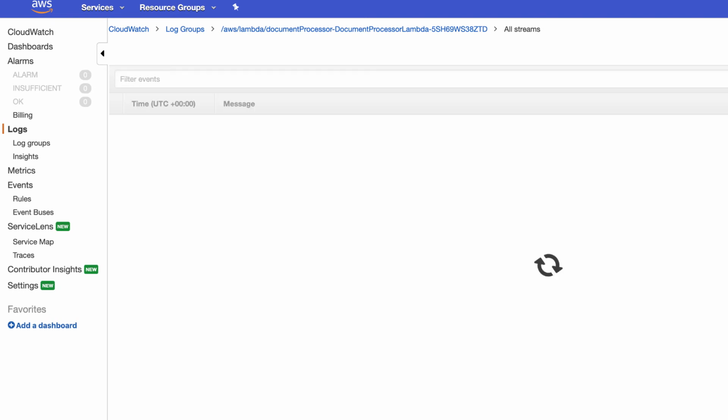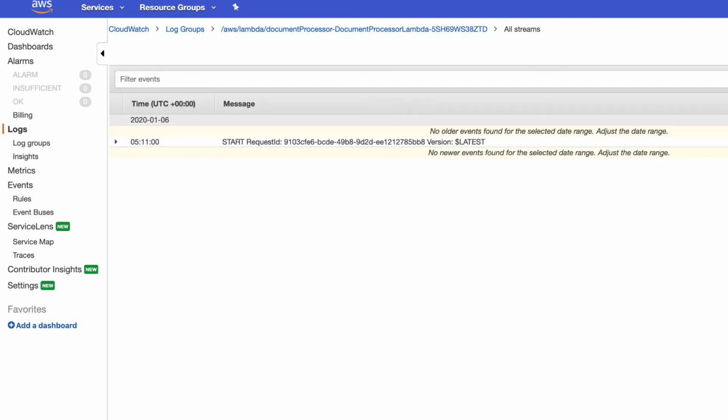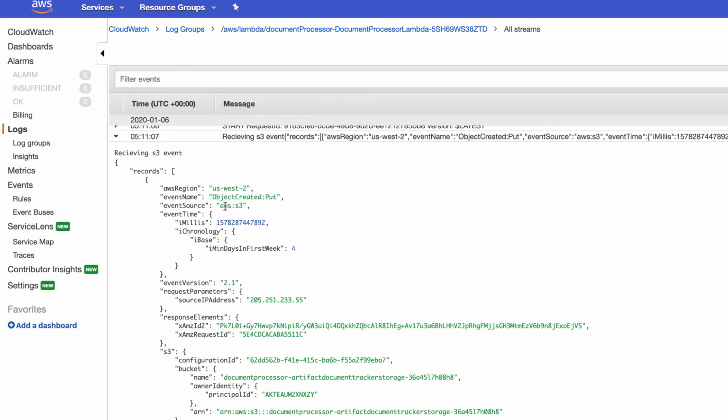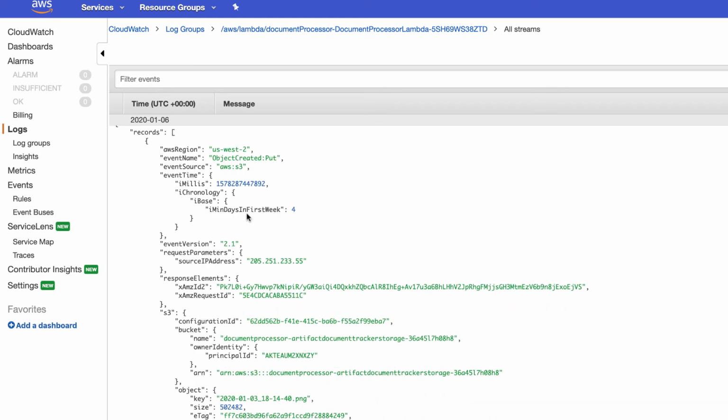All right, so I see that the Lambda function was triggered. And here we are. You'll see here that this is the receiving S3 event. It was the region US West 2. The event name is ObjectCreated:Put.